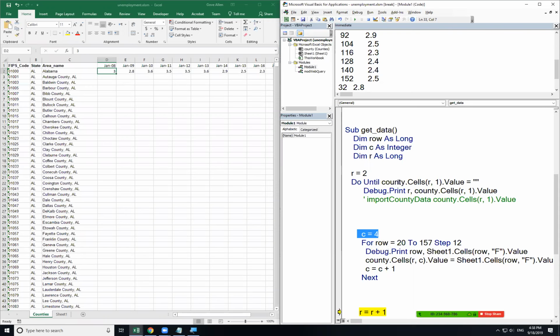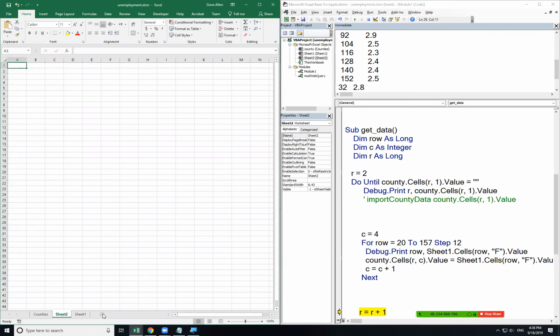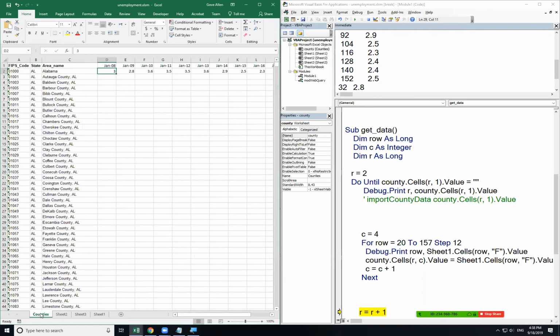All right, I am going to run this one more time, but I am going to actually bring in another sheet. No, I'm not. I'm going to pretend that we have multiple sheets that we've created by just adding a few more sheets. So here I've got now 3 sheets in addition to my counties sheet. So go ahead and just do that. Just go insert some more sheets. And I want to introduce, in the 5 minutes we have left, the one other kind of loop that there is.